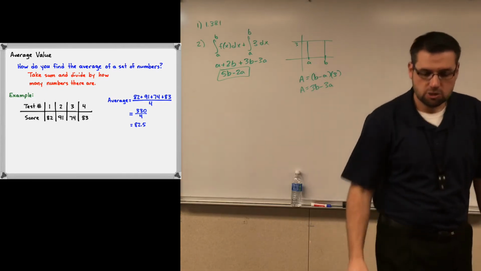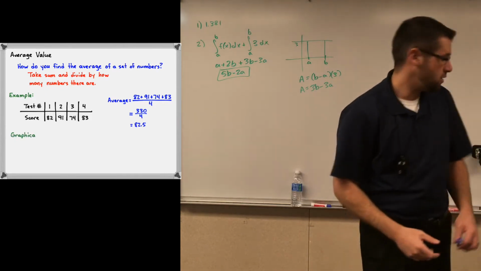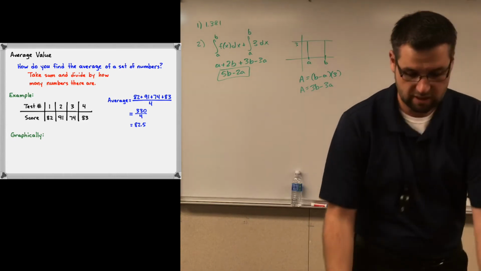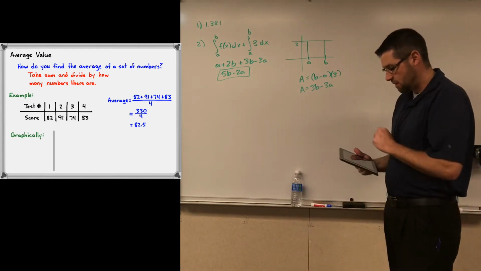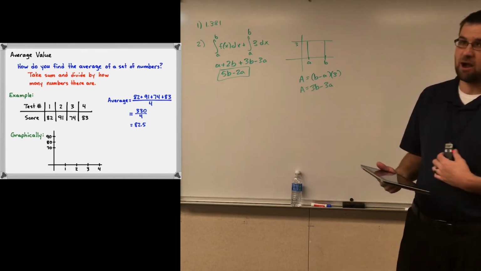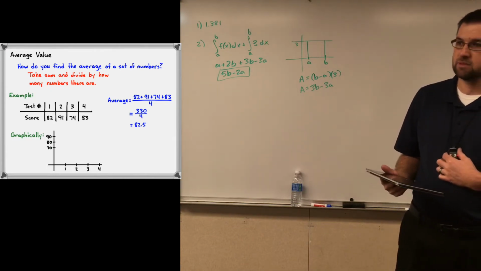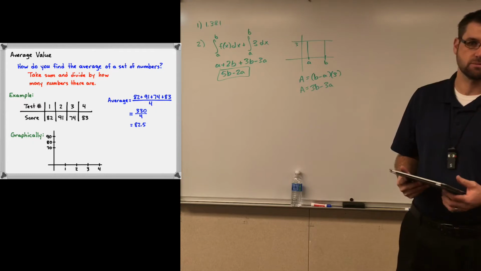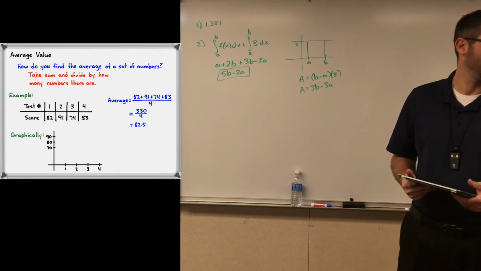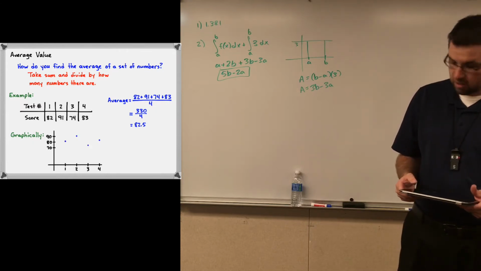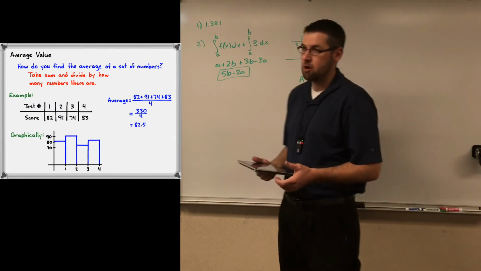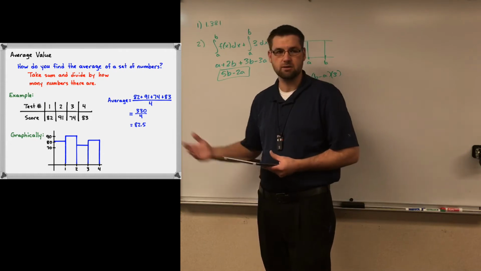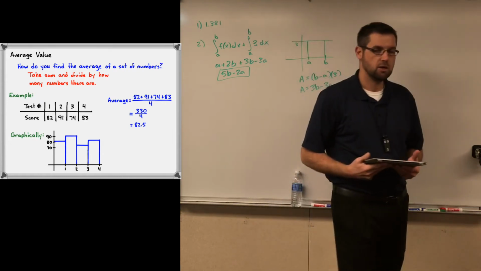Okay. So let's try and understand this graphically, though, because this will help us dive into the calculus of this. What graph would best represent the data that's given? What type of graph? Scatter plot, maybe? I would say a bar graph. Bar graph. So there's the scatter plot. But I'm going to graph it in such a way that I have a bar graph so you can see the connection between calculus. What does that resemble in calculus?